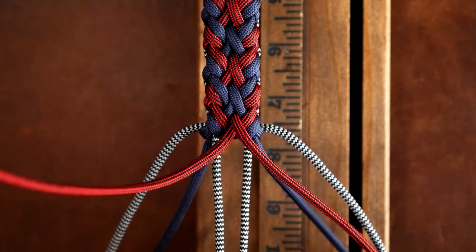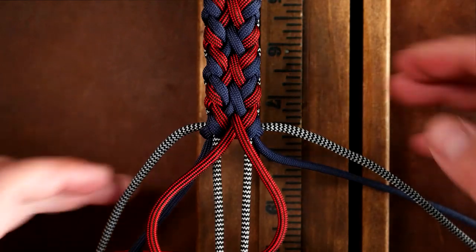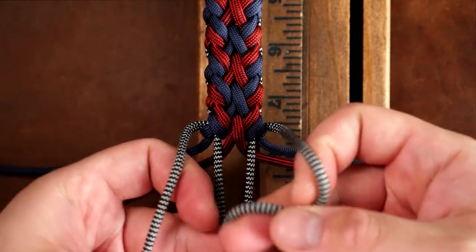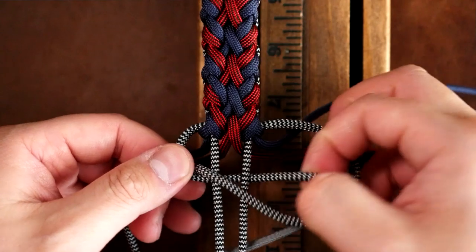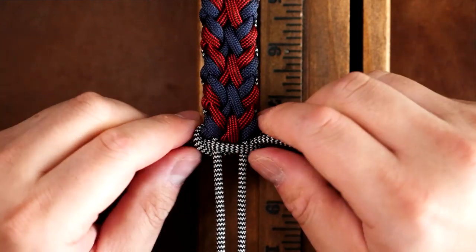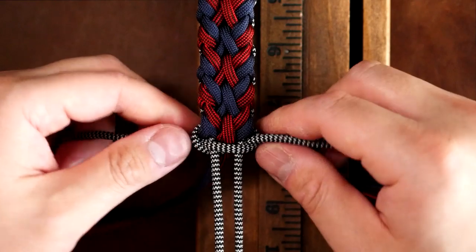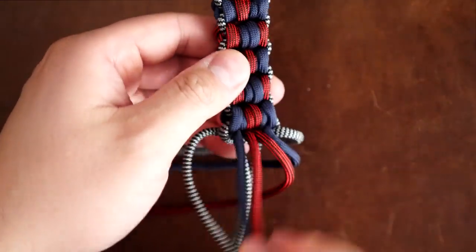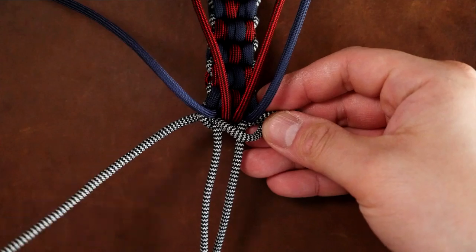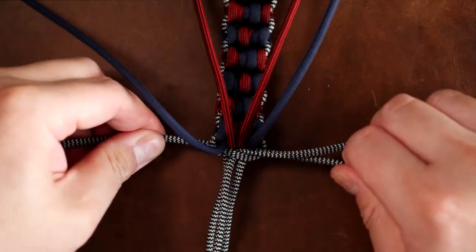I've made my way down the bracelet to the desired length, stopping with the red strands. To finish, I'm going to pass those red strands in between the two core strands, so all working colors are now coming out the back of the bracelet. With the zebra strands on the outside I'm going to tie a single cobra knot to hold everything in place and lock down the bracelet. I'll do the clean finish — remove the bracelet from the jig, loosen the strand at the back, take the strand on the left, pass it underneath that loop, pull it shut, and pull the excess all the way out.